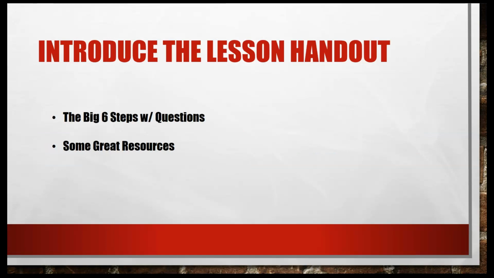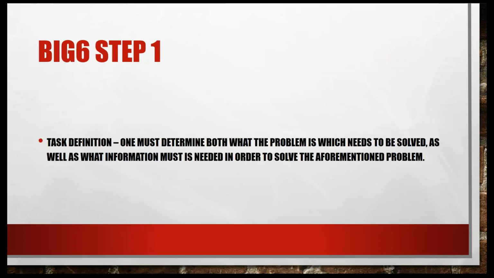Okay, so the handout that I've given you, there's two key things on that handout. First of all is the Big Six steps, and each one of those steps comes with questions that I find asking myself helps me to understand those steps better. And then at the bottom of the handout on the back, there are 5 websites with phenomenal resources to help you understand the Big Six better, including the Big Six's official website.